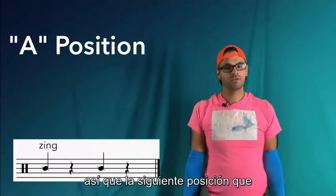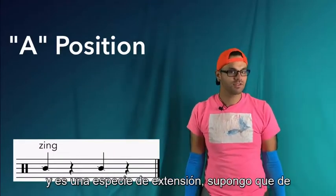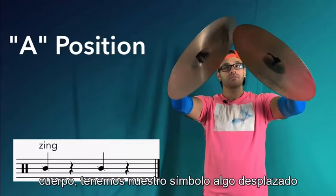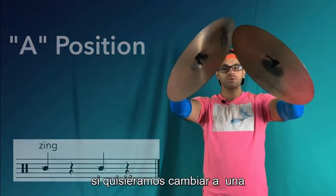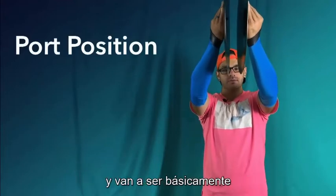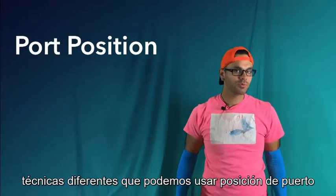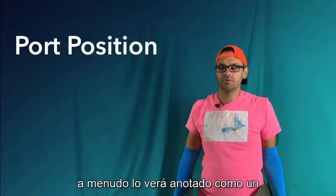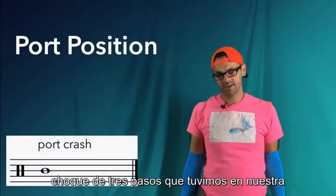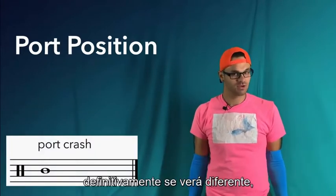All right, so the next position that we would learn is very similar, and it's kind of an extension, I guess, of the A position. So we might have, for up here, we're still out in front of our body, we've got our cymbal sort of offset. If we wanted to switch to a port position, we're going to have our cymbals up here, and they're going to be basically parallel. Right? There's a couple of different techniques that we can use port position for. You'll often see it notated as a port crash, and that's going to be similar to our three-step crash that we had in our normal set position. It's going to sound a little different, and it's definitely going to look different.